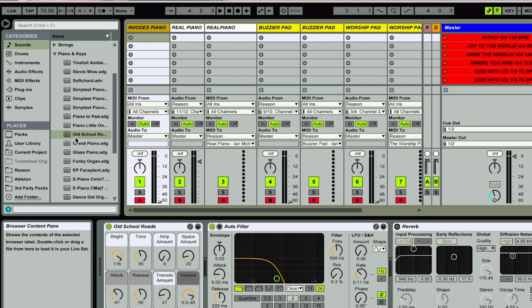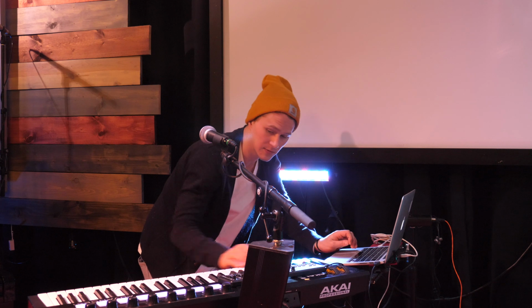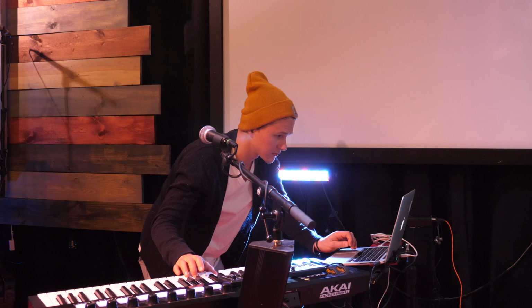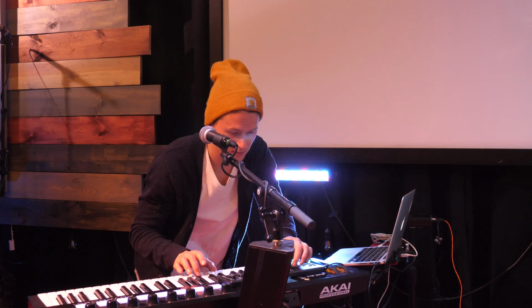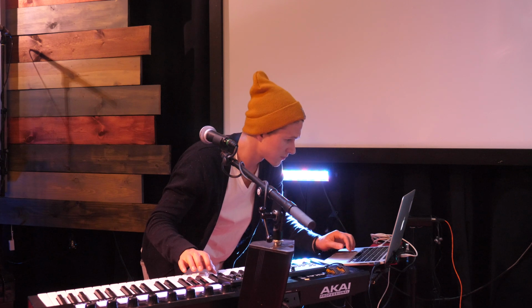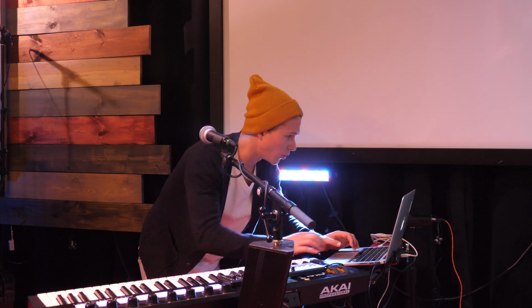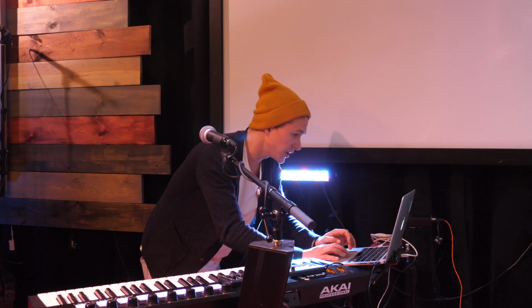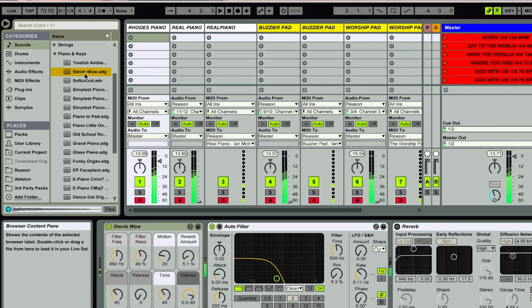When I double click or drag it in here, it's going to apply that sound. So that's playing that old school Rhodes. We could change that to the Stevie Wonder, and that's going to play that sound.